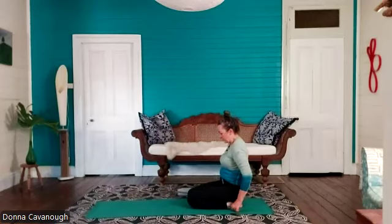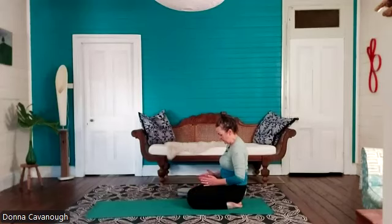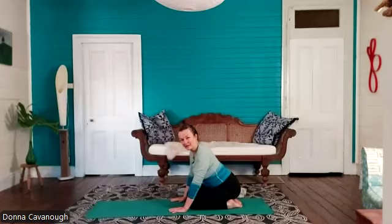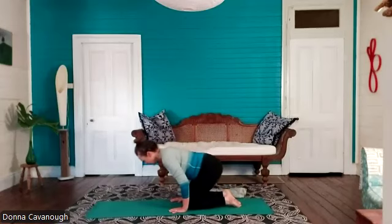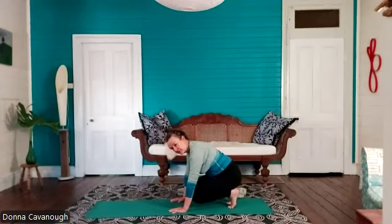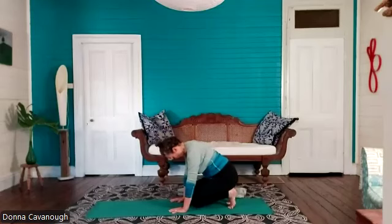Lovely. So bring the knees together so your thighs are parallel to each other. Hands on the floor in front of your knees. And tuck your toes under and practice your movement of just lifting your knees up and down off the floor. So we're rolling on the toes here.